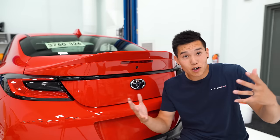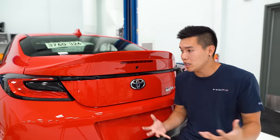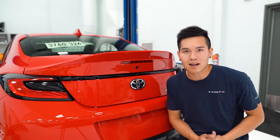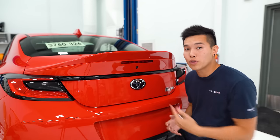So today we can check out all the hidden features of the 2022 GR86 and BRZ. I'm going to start off by showing you how you can unlock your car using that trunk button. Maybe you're doing some sort of activity where you could very easily lose your keys or get them wet or damaged — like surfing or hiking. What you can actually do is lock your key in the car, and when you come back you can enter in a pin code that you set up to unlock your car.